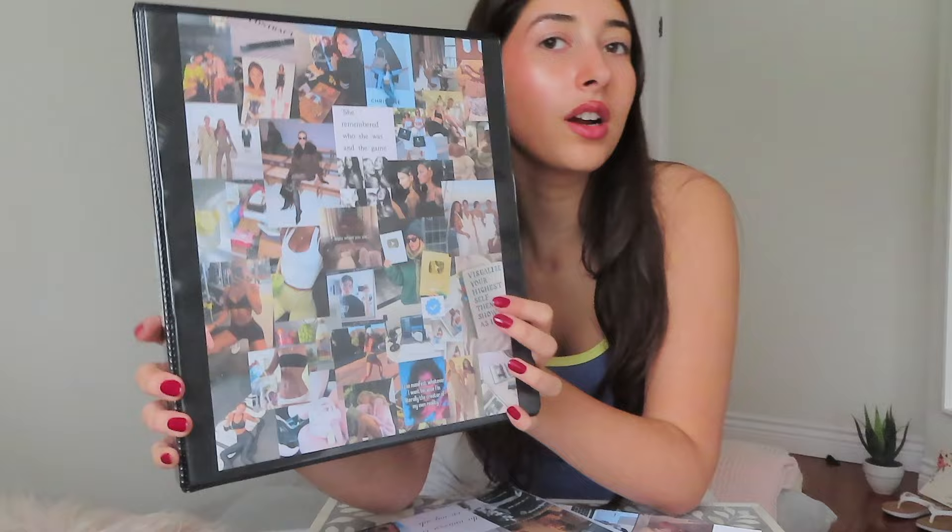Oh my god, okay, it's cute! I like it. So basically I started off with mentality. This book — you could put the most outrageous, most seemingly self-absorbed stuff in it and no one has to see it. This is my mentality sheet. I added it with a bunch of baddies and a bunch of different quotes I like — stuff like Lily Rose Depp, Megan Fox, people with vibes I love. Quotes like 'Everything works out in my favor,' 'Confidence is a mentality,' 'Own that ship,' 'The universe is on my side.' I found all these on Pinterest — it took a while, but I found stuff that resonated with me. If you don't feel drawn towards it, you're not going to want to read it.